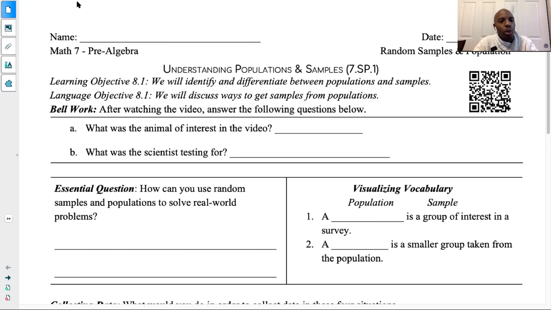Then we're going to dive into biased samples and other data collecting, two different types of ways to collect data, to analyze it, and to get more meaning out of it. I believe statistics is one of the most meaningful types of math that is out there. What we're going to learn right now, as well as the video that you just watched, talks about something that is real life and is done on a regular, everyday basis to analyze it.